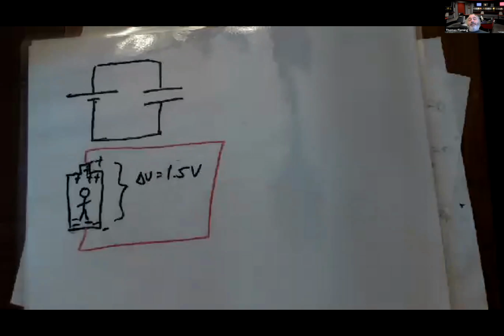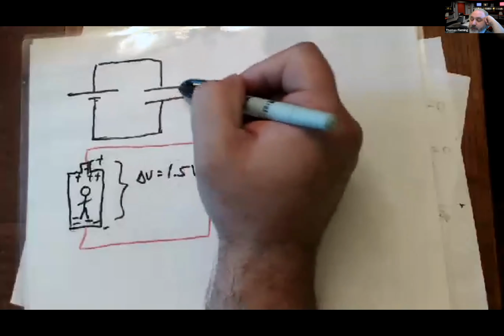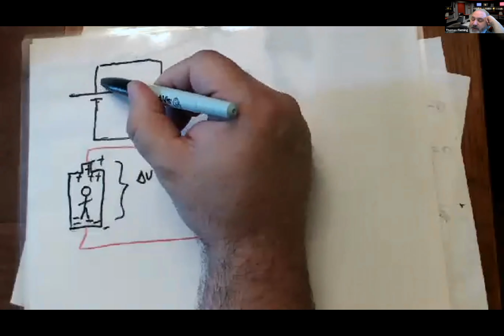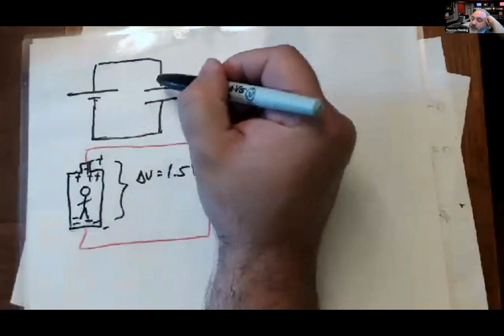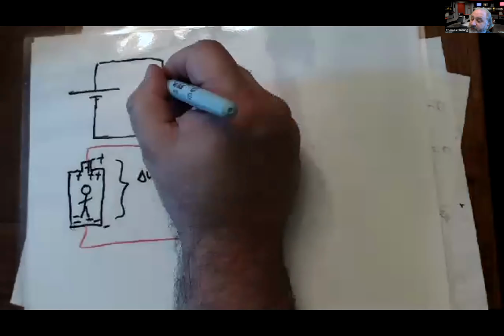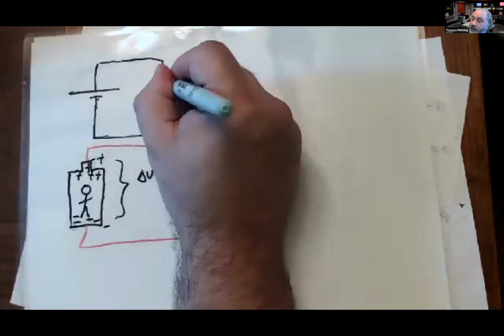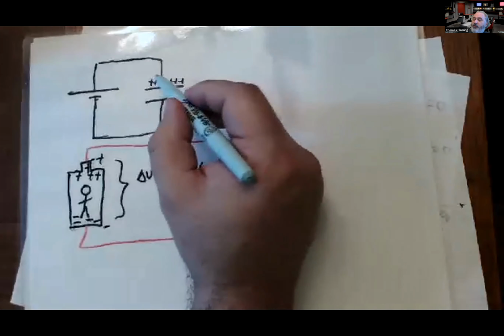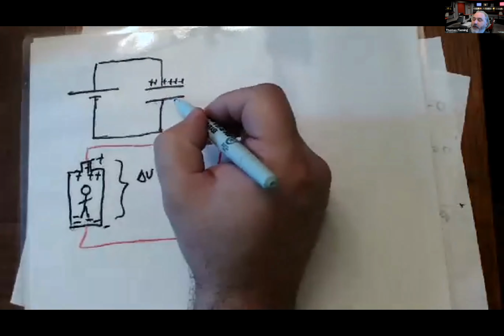So that's what's happening, and that's how our battery is going to work. When I hook this battery up to this capacitor, positive charge is going to flow out of here, trying to go through. That positive charge will accumulate on the top of that capacitor plate, but this positive charge will drive positive charges away from here.